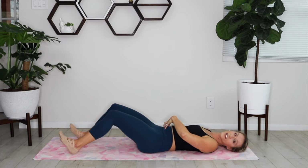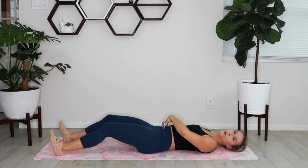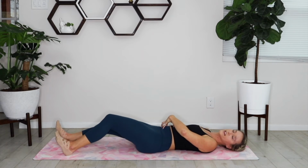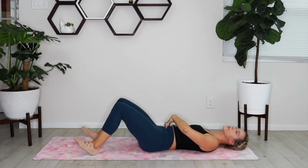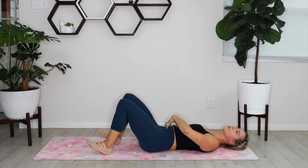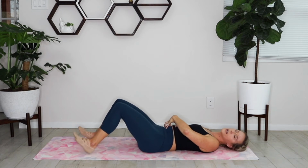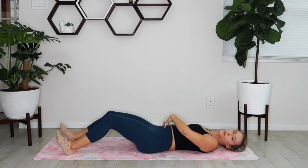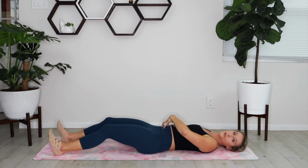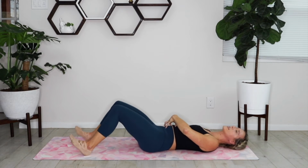So this is the last exercise in our lower ab set, which means we're gonna go right back through this same series one more time. Good, just bringing those heels in to meet the hips as close as possible, and then walking back out. This is your final walk out, and then we're going right back into, again, those leg lowers, this time with a challenge if you want it.